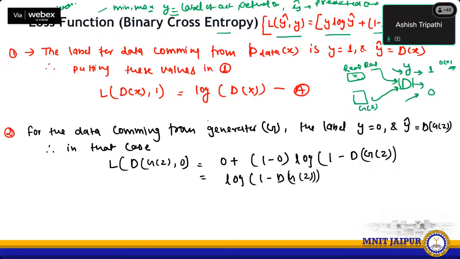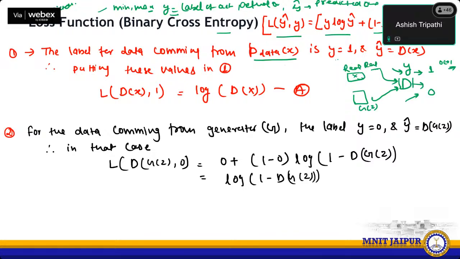Now let's check. If we talk about the labels of the data coming from p data x, what is this p data x? The original data distribution, the probability distribution of the original data. For this, the maximum value of y should be 1 and the minimum 0, because this is a probability distribution.